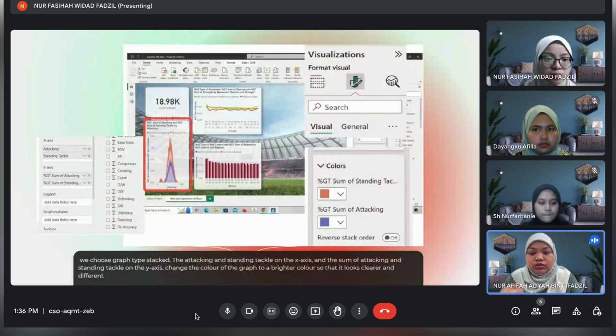Next, we choose a stacked graph type. The information we use is the attacking and standing tackle. We put them on the x-axis and the sum of attacking and standing tackle on the y-axis. We can change the color of the graph to a brighter color so that it looks clearer and different.